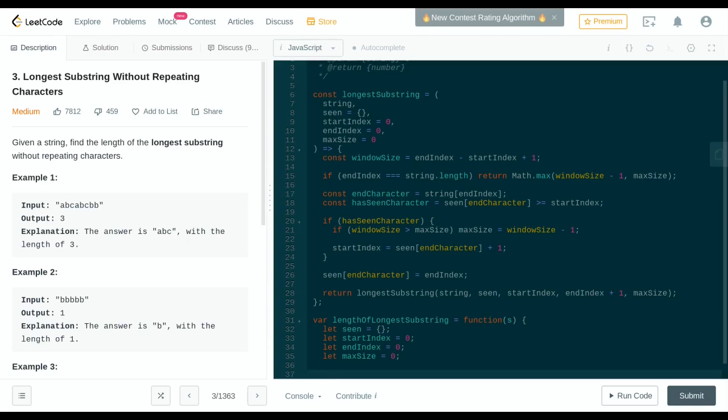So basically, I think what we're going to do here is, and how are we going to approach this?